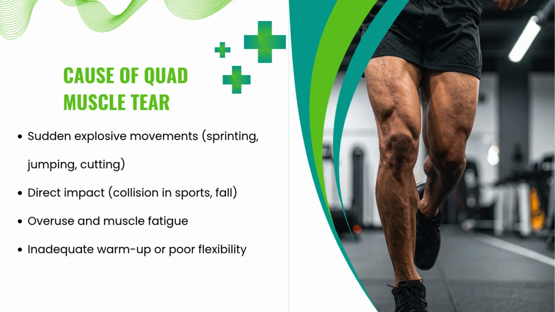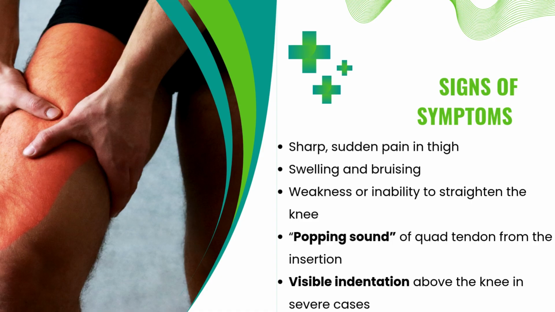Now, let's talk about the cause of a quad muscle tear. For a lot of people, it's usually overtraining, overuse. There's some level of weakness that was there. You can have an issue with not being able to recover properly, which can cause your muscles to be a lot more vulnerable to tearing. Or you can have something as simple as sudden explosive movements, jumping, landing, cutting, and then you have what we like to call a traumatic tear of the quad. You can have direct impact, and as a result of those, you can experience a quad muscle tear or rupture.